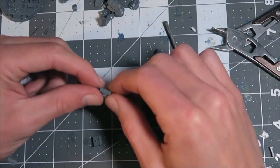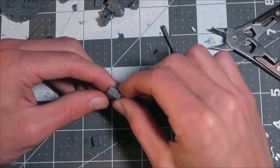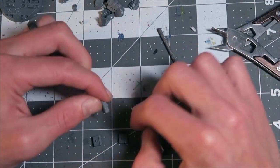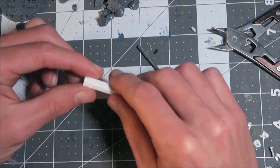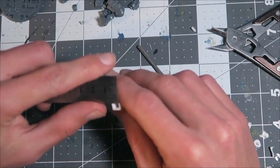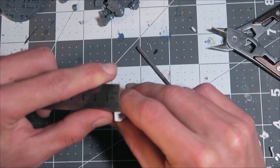Okay then, so next stage is to make a start on the chest plate. So we're going to use this kind of range finder sort of thing off of the side of the ghost keel. I think it goes on his arm, along with two of the drone ghost keel parts that sit on the front of the ghost keel drones, and along with this little bit of plasticard tube. This is if you want to use exactly the same stuff as me, but you can pretty much use anything you want. This is about 7mm, between 6.5mm by about 5mm.